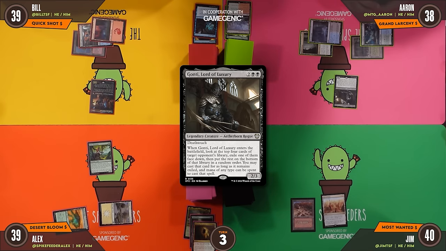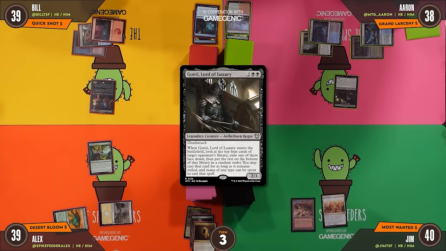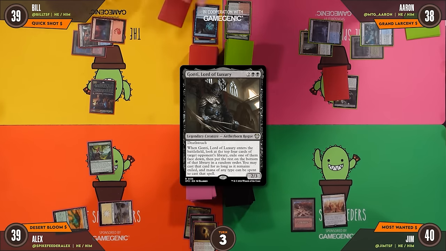When it enters the battlefield, look at the top four cards of target opponent's library, exile one of them face down. I may cast the exiled card as long as it remains exiled and use mana of any color to cast it. Top four, please. I'm taking this one, and those can go back on the bottom of your library, please. He decided that too quickly for my liking. I am now scared. I will pass the turn.